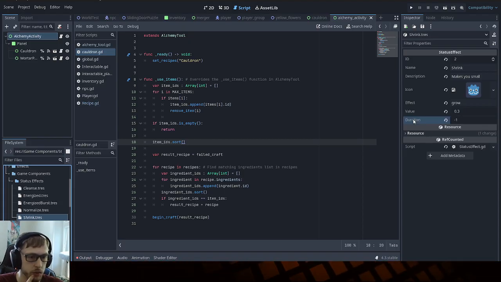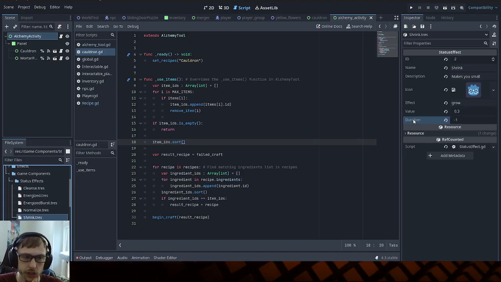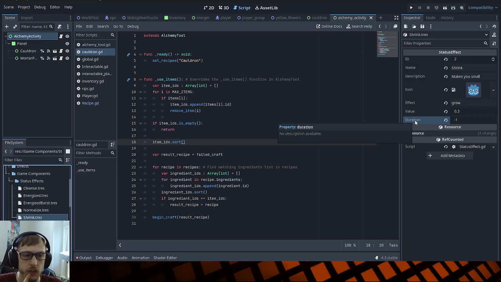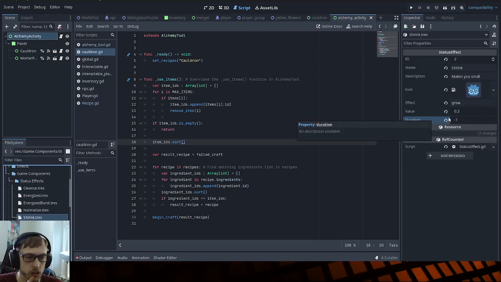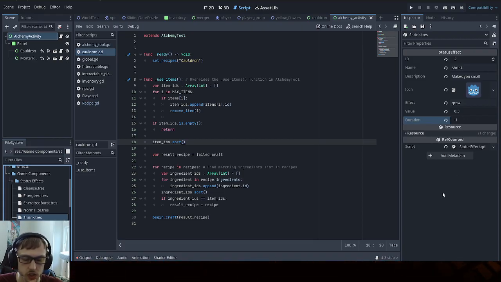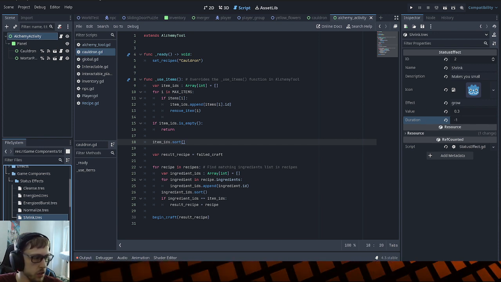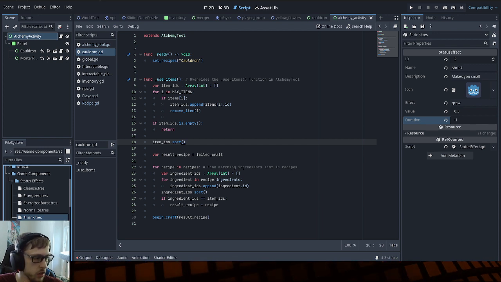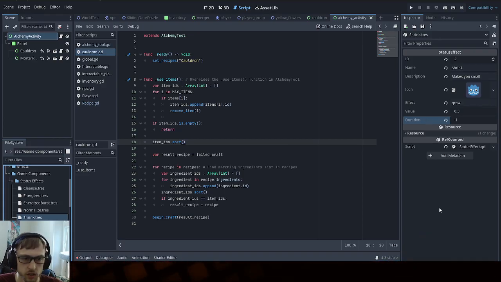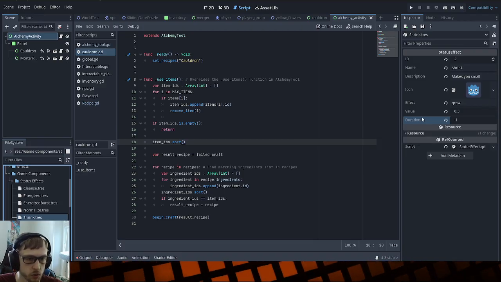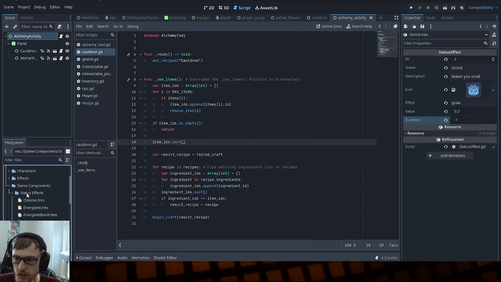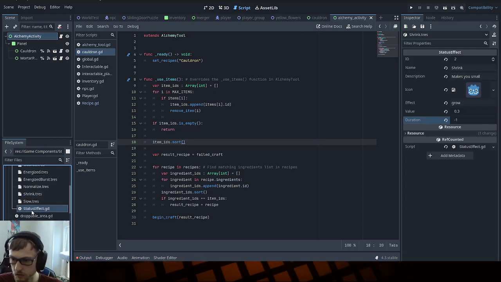Do I have a separate variable here? No. It makes sense for -1 to be duration. If it's -1, that means it's permanent. If it's 0 to infinity, then it's got a duration. So that makes sense. Don't really need to. I was like, it could make a range, export range for duration, but that's not the same.